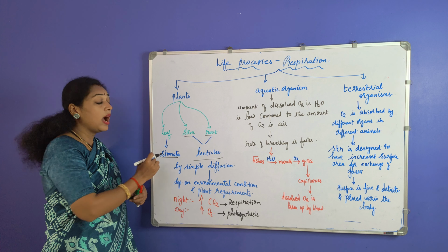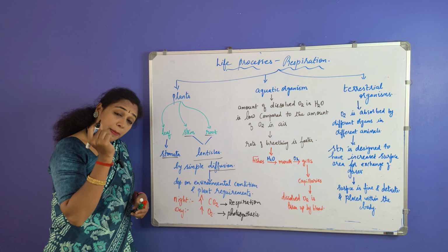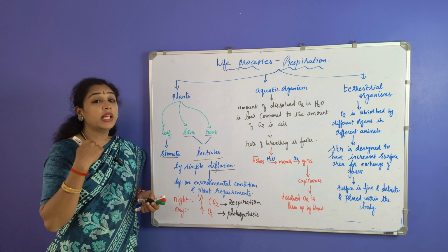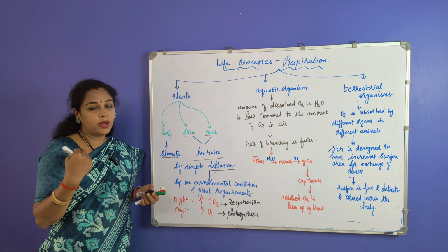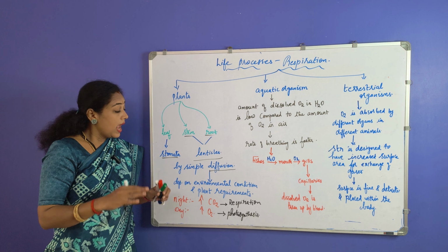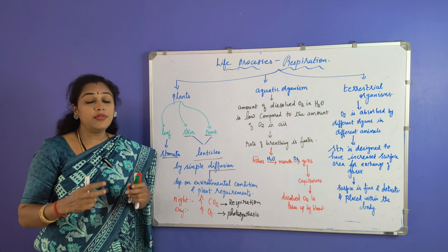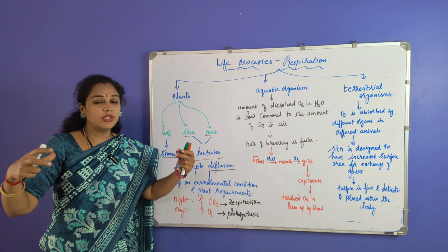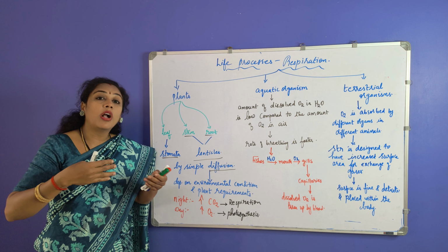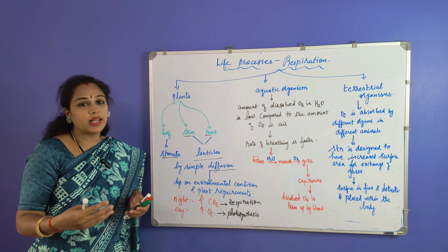So now coming back, what is the process involved in that? It is the simple diffusion process through which gases like oxygen and carbon dioxide go in and out of the plants, and thereby are distributed throughout the plant body. And if you see the leaf arrangement which we have discussed in the cross-sectional view of a leaf, the cells are placed in such a way that there is more free space and contact for the air that is entering inside the leaf.